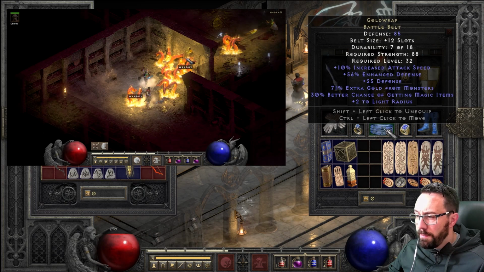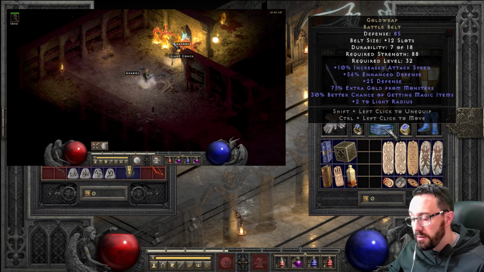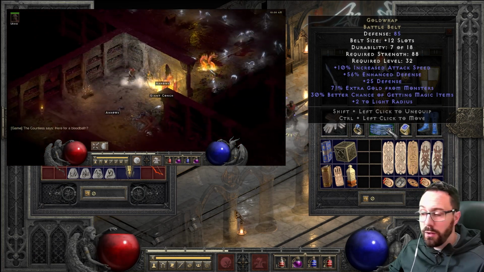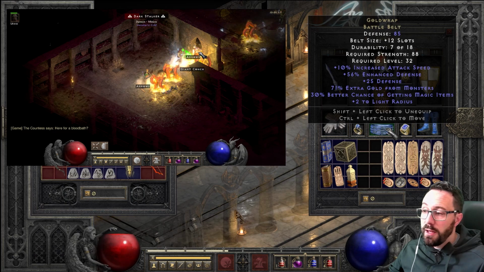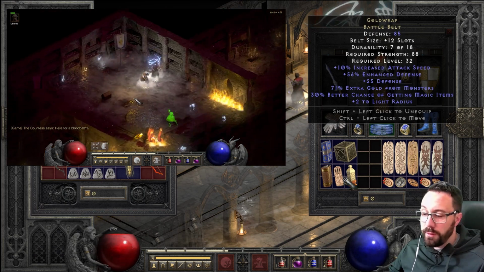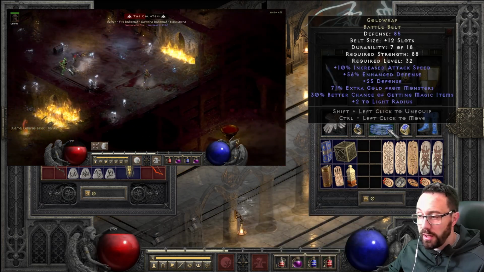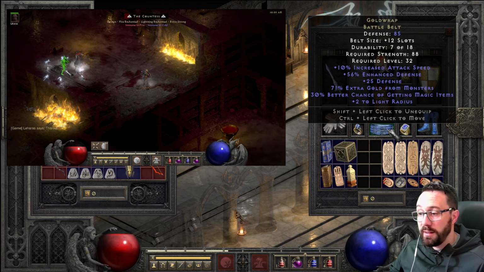In terms of belt, you can either go a route of looking for something with plus skills on, you can go for a route of looking for something with magic find like a gold wrap, or you can go for something that has got lots of resistances on. I just happened to find a gold wrap. I like the magic find on it. I have upgraded this so that it has the 4 potion slots.